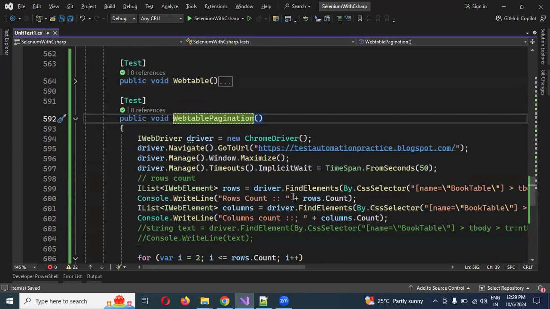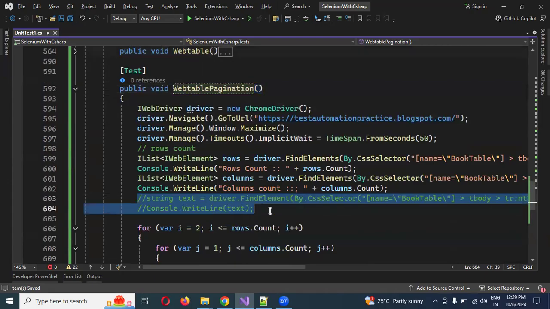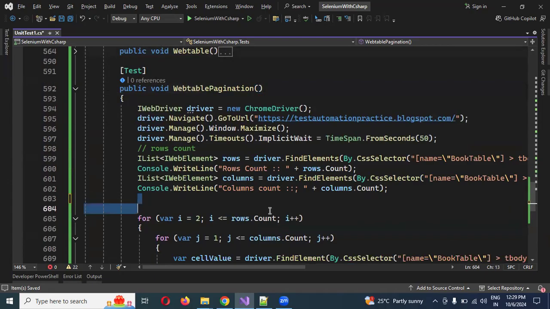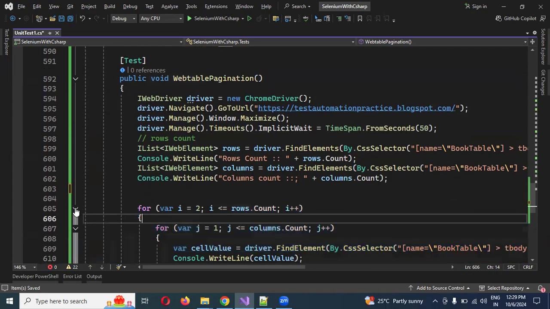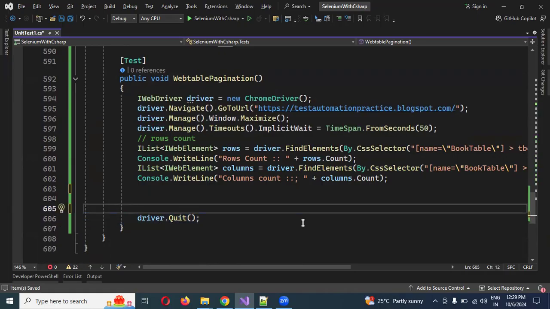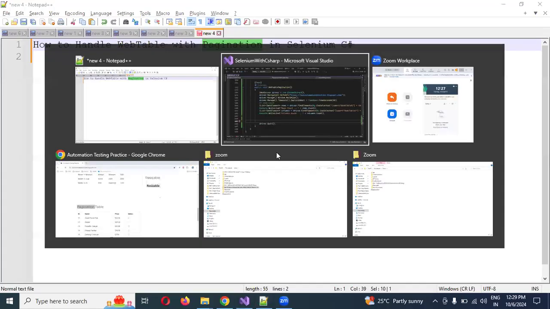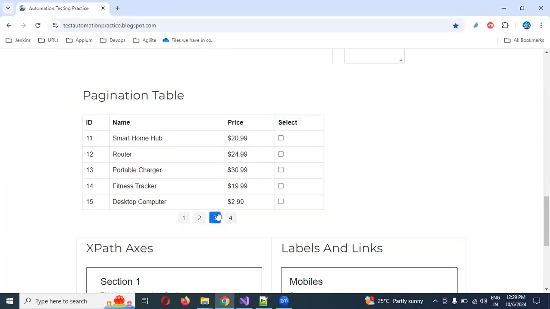For pagination we are going to use the same place. Rows and all, you already know that. I'm going to delete this for loop first because it will cause some confusion. We can see the rows-wise and pagination-wise part, and we can see this entire table.